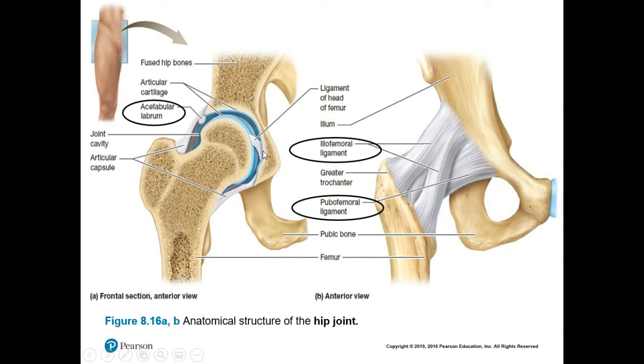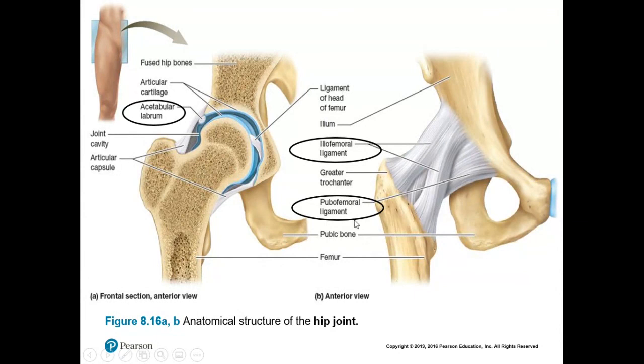That is basically attaching the internal end of the acetabulum to a marking located right in that region of the head of the femur. Second, we have an acetabular labrum, again, a fibrous ring that's protecting this space. We have the iliofemoral ligament, ilio meaning the coxal bone, the marking of the coxal bone internally. Femoral referring to the femur. So this, branching out and joining together the two bones.